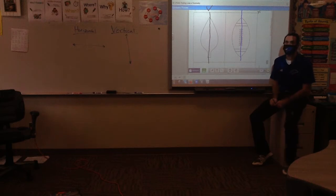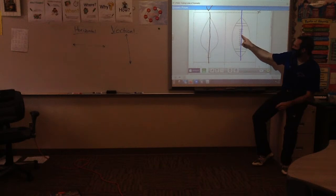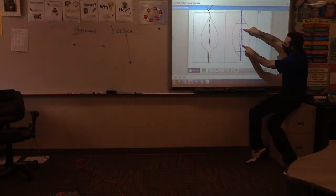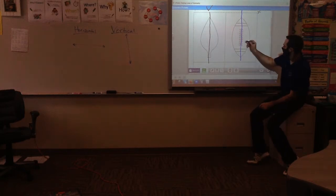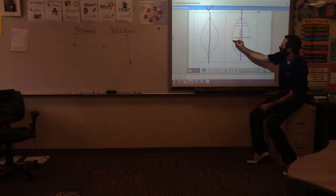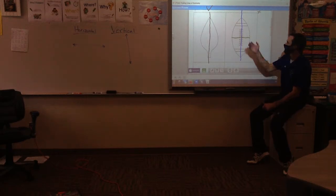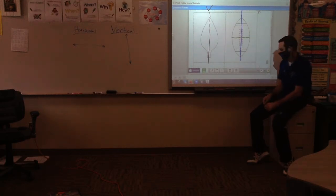What it comes down to here is the laces. How many laces do we have? 1, 2, 3, 4, 5, 6, 7, 8, 9. Yes. Okay. So, if I go like this, top and bottom, work my way to the middle, 2, 3, 4. If I split it right in the middle of this fifth lace, 1, 2, 3, 4, 5. Mr. Rod. Does it have horizontal symmetry? Yes. Because I can take this point and fold it down to this point and fold that ball in half, right?